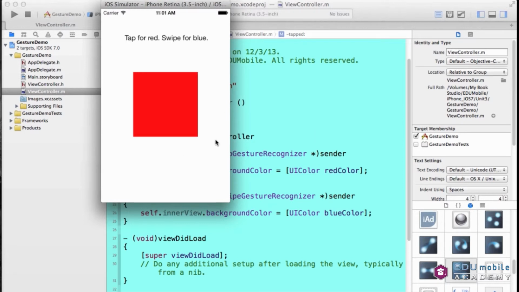Now, when we tap or swipe, this can represent different things to the user. But if we pan or rotate or pinch or so forth, then we should really make sure that the gesture is doing something that makes sense within the context of the application. In other words, we probably wouldn't say pinch for red and rotate for blue, because that doesn't make any sense in the context of the larger Apple user interface design guidelines. Pinching should make something smaller. Pinching the other way should make it larger. Rotating should actually rotate something, and so forth.